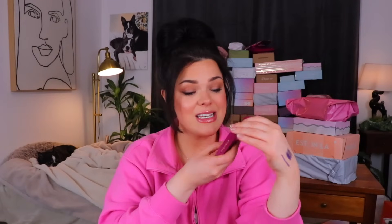Last but not least from the Ipsy bag, we have a little eyeshadow palette by Daydreams — the Lucky Chick palette. It's a nine-pan palette with nice pinky outer packaging. Everything is a fairly neutral shade — a couple of little shimmers and some beige-ish grayish mattes — and then right smack dab in the center there's a super sparkly glitter. It swatched beautifully! It looks like there's a Christmas ornament ball on the tip of my finger. It's a glitter in some type of mushy base, so you might need a glitter primer for it to stay put, but it's a very pretty, super shiny, reflective shade.